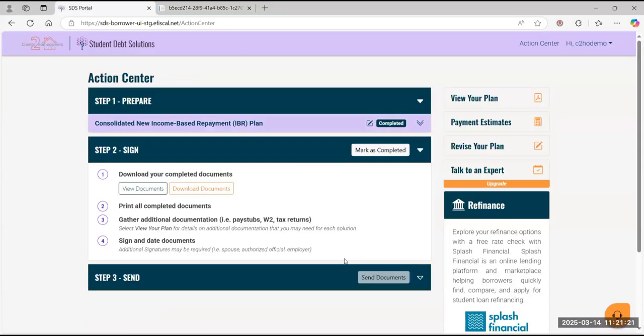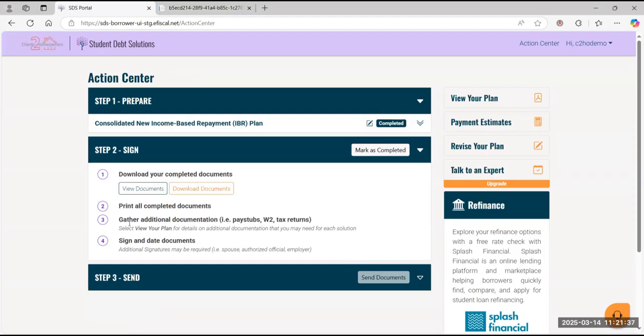And once we've got those done and the client has viewed them, again, they can go over to chat assistance. Hey, do you guys mind taking a look at my documents? Are they done correctly? Again, we get questions like that, and we're happy to facilitate that for your clients.